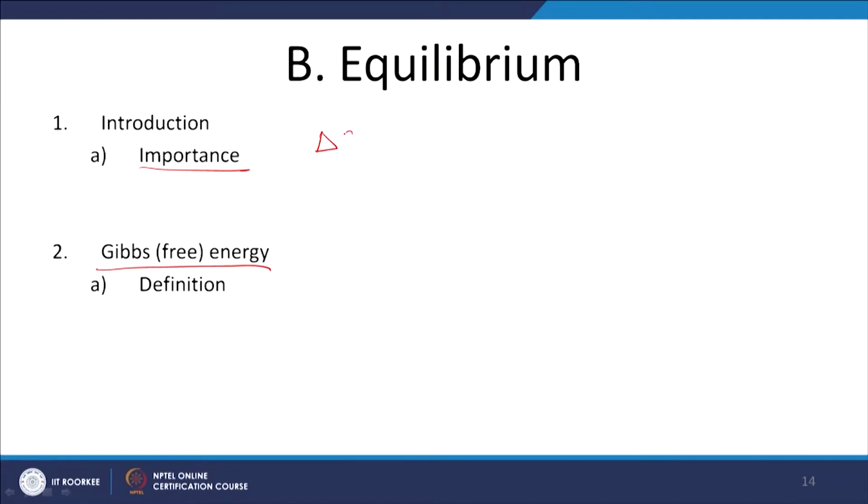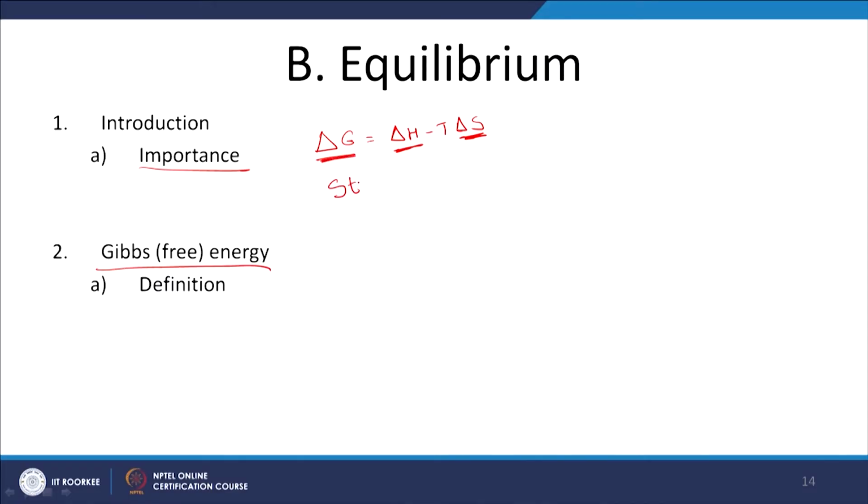And most people are aware of this. So delta G equals delta H minus T delta S, right? Delta G is the change in Gibbs free energy of a particular system. Delta H, the change in enthalpy, more or less gives you an idea about the heat energy being released or taken into the system, and delta S gives you an idea about the change in entropy. The greater the disorder, the greater the entropy. And in general, delta G is a state variable.